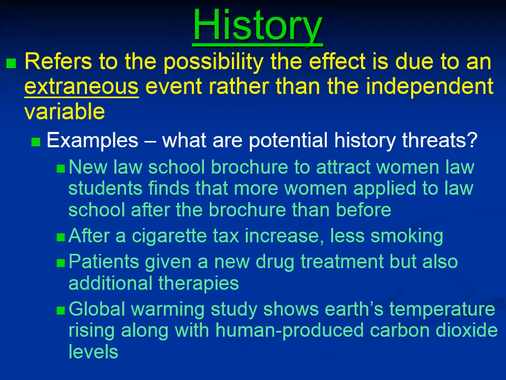Now, all of these threats to internal validity, these and more that we could think of, might not be completely fatal, but they certainly should be acknowledged by the researchers and minimized as much as possible if there is a possible way to do it. With the global warming example, you'd want to look very closely at those past temperature fluctuations and analyze any similarities and differences, in addition to looking at the data on how long those cycles were in the past as opposed to what is going on in the present day. In addition to, of course, you're going to want to continue to gather data.